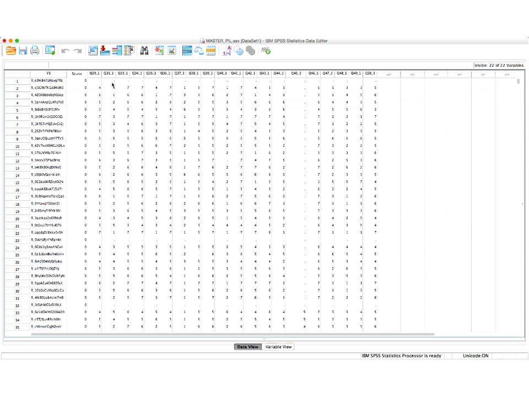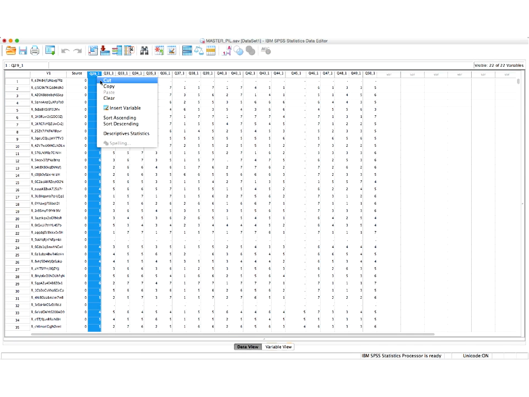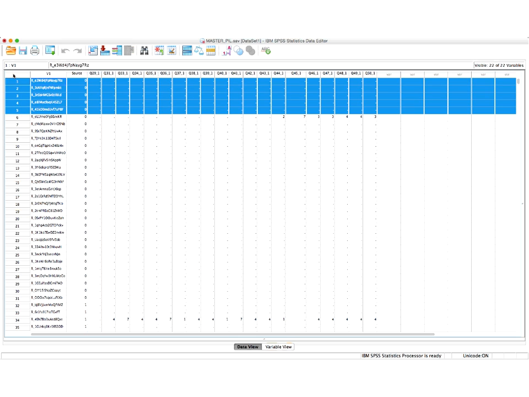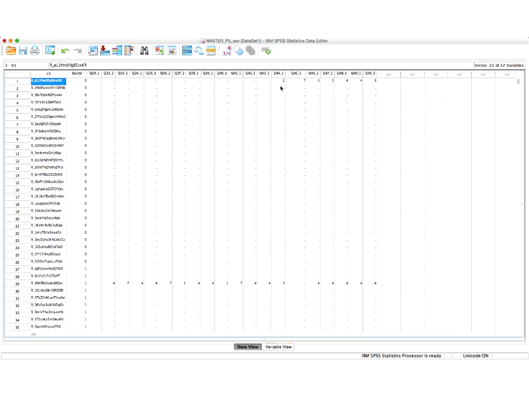All right. So clearly I have some data that is just dots here. That's my missing data. And it's people that have just not finished the survey. So I'm going to right-click on the column and do sort ascending to bring all those people to the top. And so the ones that are totally blank, they didn't even see it probably. So I'm going to delete those. But I also have this sort of problem where I have people who half took the survey. So they took the last like 6 questions.